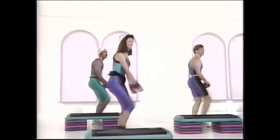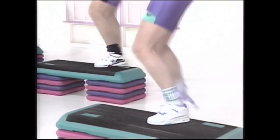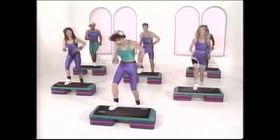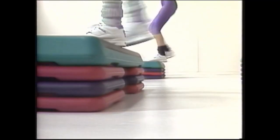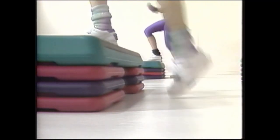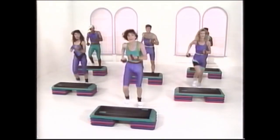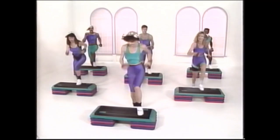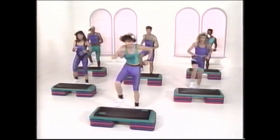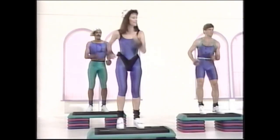Okay, I'll count you down. 8, 7, 6. We're going back to basic. Oh, goody. Here we go. Up. And up. And up. That's it. 4, 3, switch those legs. Up. Yes. Up. 8, 7, 6. 4, 3, switch those legs. Up. Now, a new pattern.